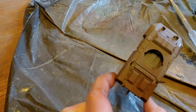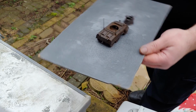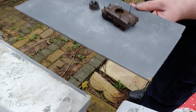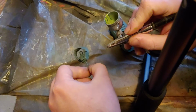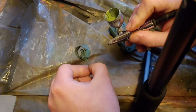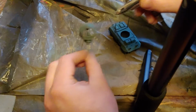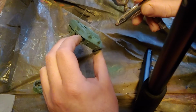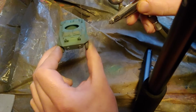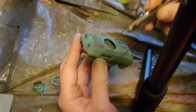The next step is a heavy coat of hairspray, because I'm using hairspray chipping that I've done before for my M10 Wolverine. And of course I now have to mention modulation, because it wouldn't be a painting video without me mentioning modulation. The whole armour of the vehicle gets a base coat of a darker green, and then every single armour panel, each feature, each hatch, every module gets a highlight in the middle with a lighter green, and this is to emphasise the edges being darker to give it some visual shape.